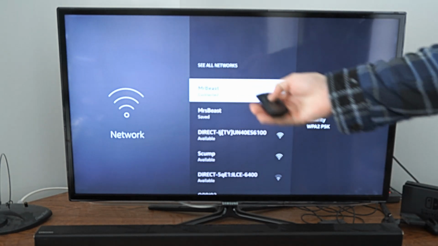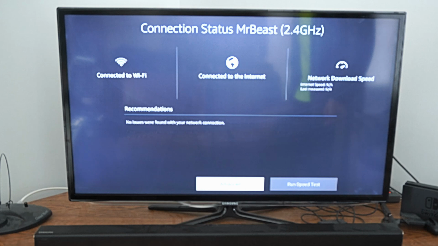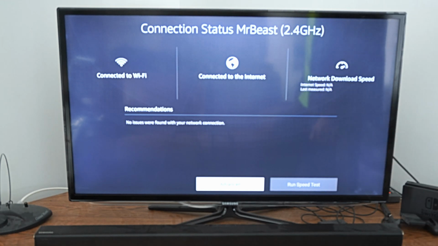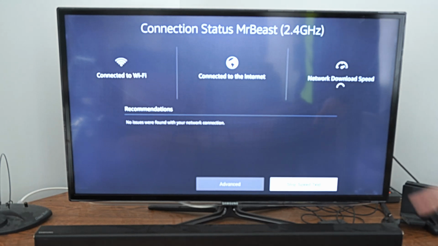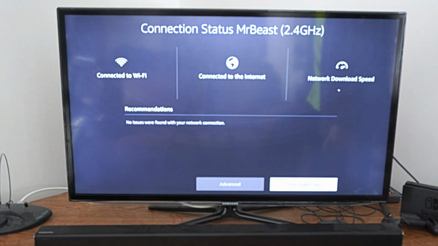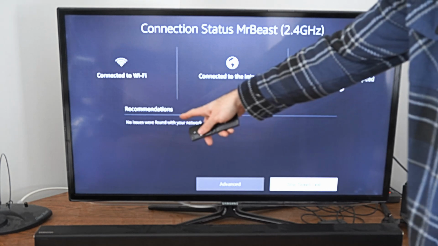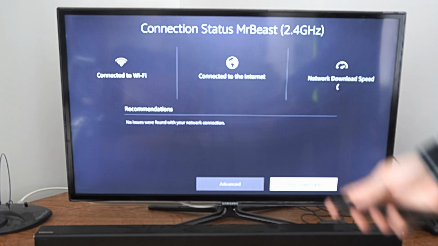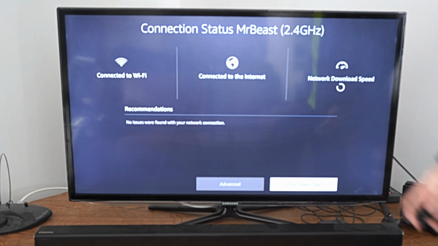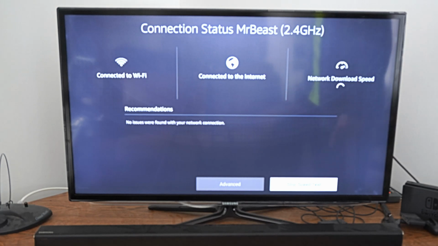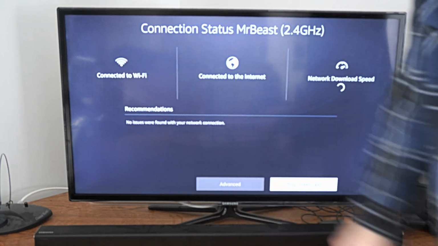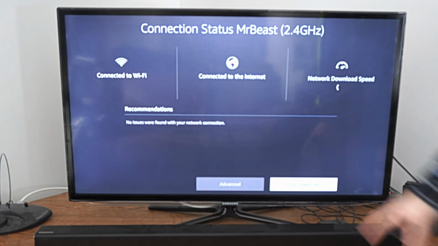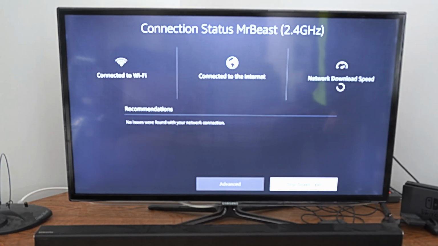Then you can press the play button on it and you can see information about it. So this one is a 2.4 gigahertz connection. And then I can run a speed test to see my connection speed down here. So it will also give you recommendations on what you can stream, like if it's 1080p and maybe you can do 4K, etc. based off of this connection speed. Then you can see the signal strength. So I have two bars out of three and I'm connected to the internet.